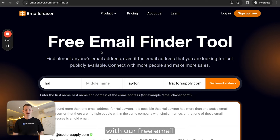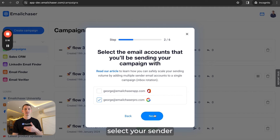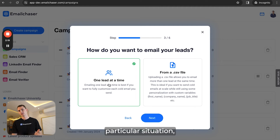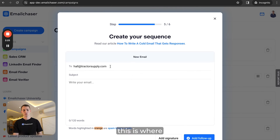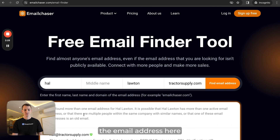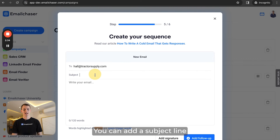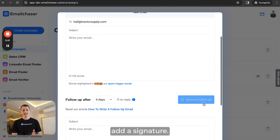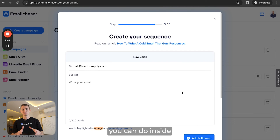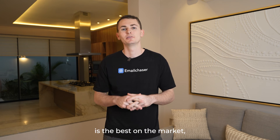When you find someone's email with our free email finder tool and want to start sending personalized cold emails, you can sign up for an account on Email Chaser. Click the create campaign button, name your campaign, and select your sending email account. You can select one lead at a time, select send now, then paste the email address from the email finder into the to section, add a subject line, the body of your email, automatic follow-up emails, a signature, and there are a lot of cool things you can do inside Email Chaser.